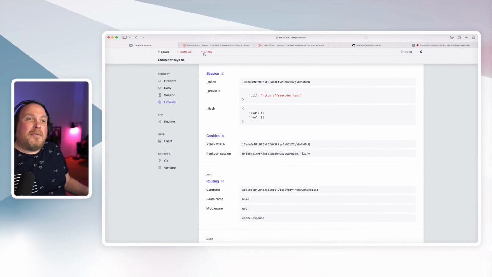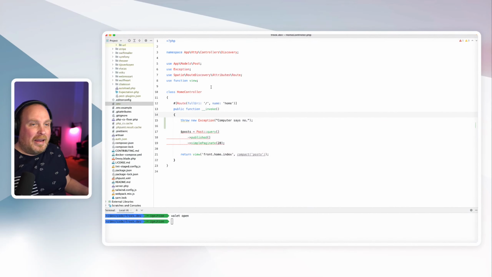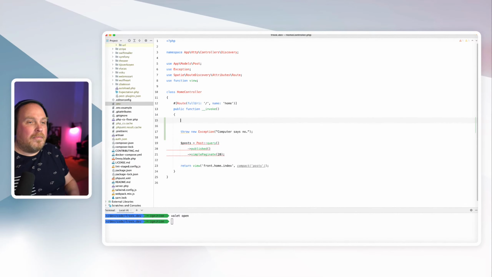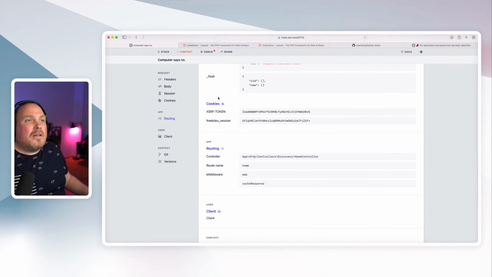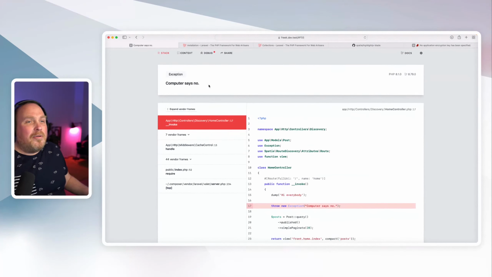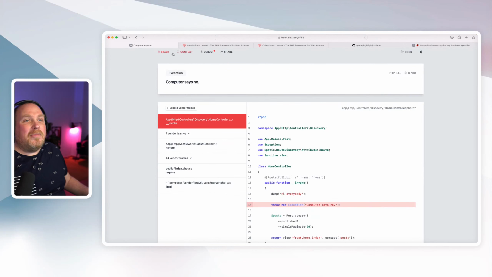We have now 3 tabs here, but there's actually also a 4th one, but we only display it when it's necessary. So let's go back to my application and perform a dump. So hi everybody, like that. And let's refresh and see what happens. So if I refresh now, and we're on the top of the page here, then you can see that there is a new item debug here. And we even have a red dot here to grab your attention.